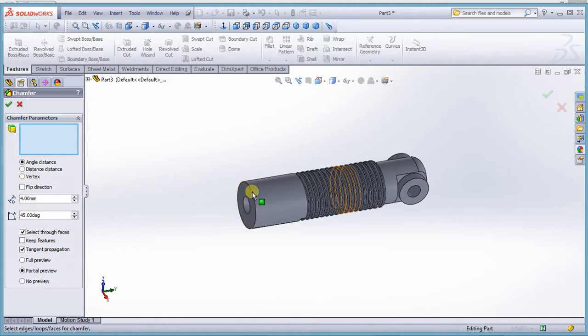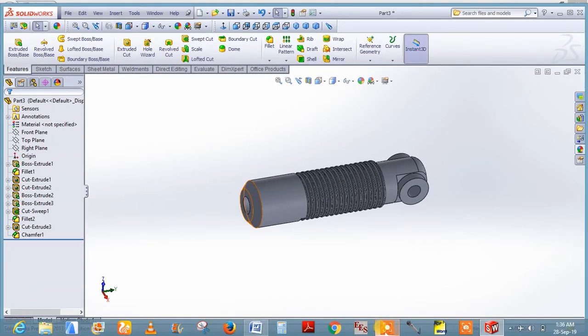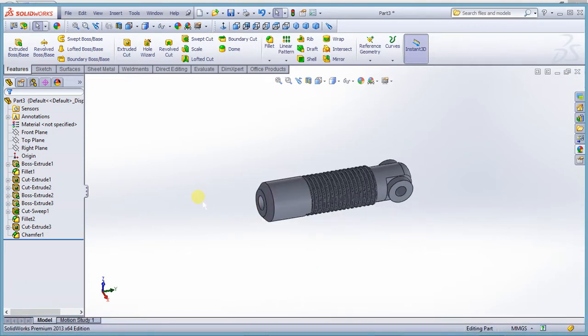Choose this edge. Say okay. Now that's chamfer.